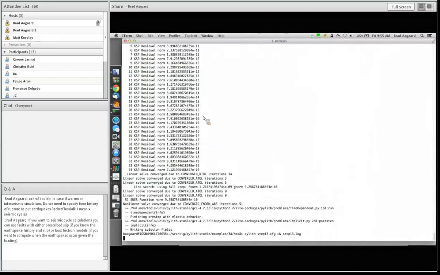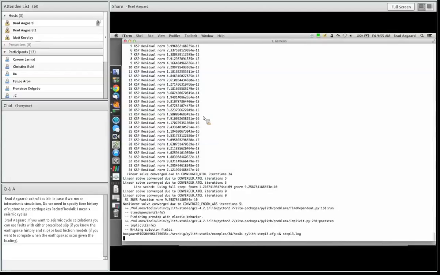By dumping to a log file, I can go back later and look at what the solver was doing. It also allows me to run grep commands on the output so that I can double check very quickly whether the nonlinear solver converged every time step, and whether the linear solve converged at every time step.